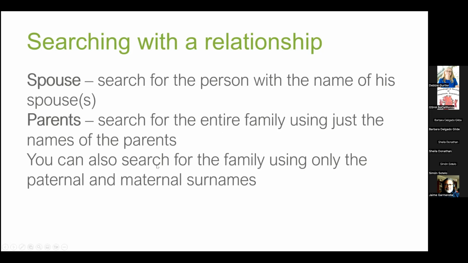You can also do a search for the family using only the paternal and maternal surnames. That's a good technique for Hispanic researchers, because we know in Hispanic countries, the women don't change their name, they keep their name. So you can search for them by their paternal and maternal surnames. Of course, if they're really common surnames, maybe not so much, but if they're unusual, it's another good search technique that you're going to want to try.